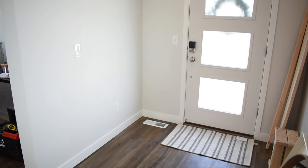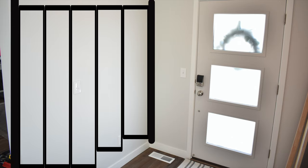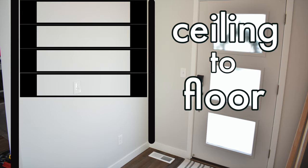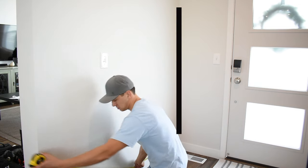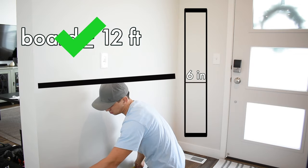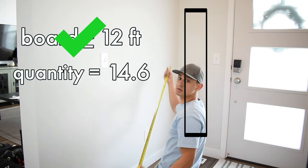Let's get started. Identify your space where you want to put up your shiplap wall. I'm going to install a vertical shiplap wall in this demonstration, but if you want to do a horizontal one you could do the same thing — instead of going from wall to wall, just go from ceiling to floor. Next, calculate how much square footage of shiplap you need, or identify the number of boards by finding one that fits the right height, then take the width of the wall divided by the width of the board.